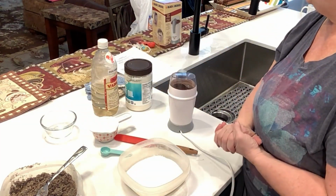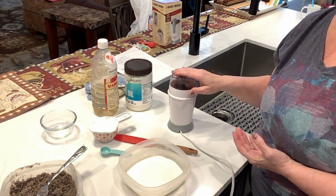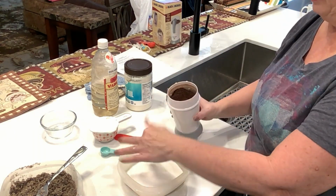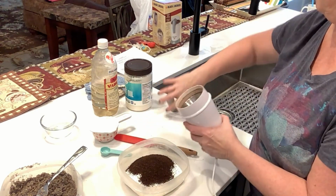Then we're going to add a fourth of a cup of coffee grounds, and I've already got my coffee grounds here all ready to go. I've ground them up finely. We're just going to dump those in there.